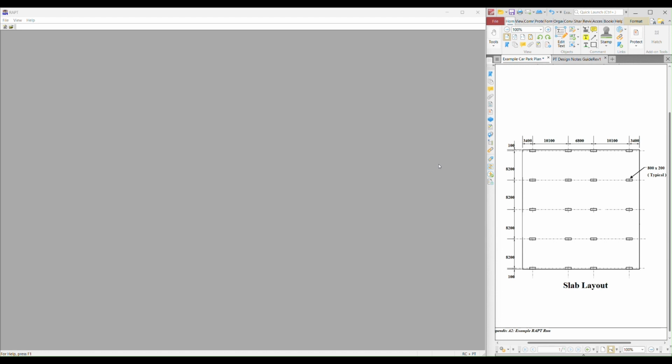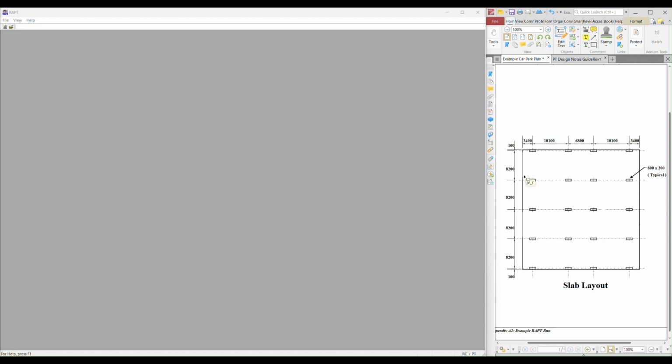Before we do the slabs, let's do the width of the beams. The width of the beam should be roughly 0.2 times the span of the slab. So 0.2 times 8200 is going to give us roughly 1640. But we always want to work in increments of 300 because that's what the plywood widths come in. So we will go with 1500 wide.